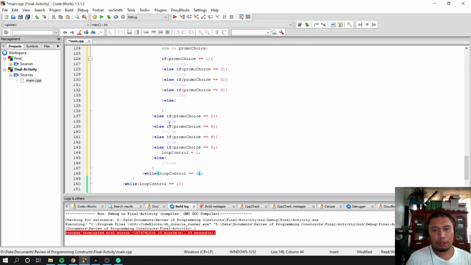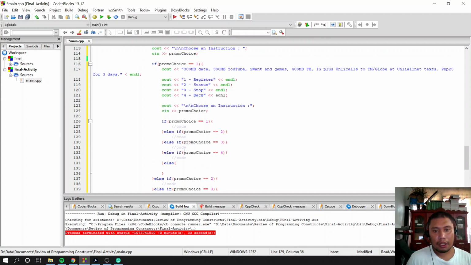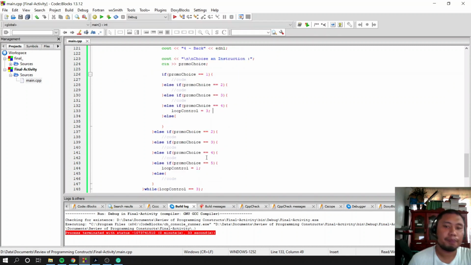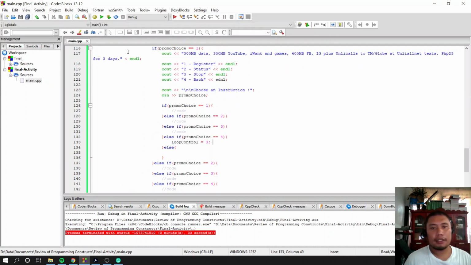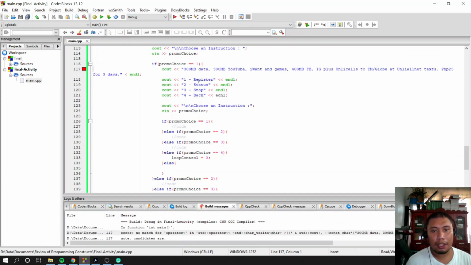So if that loop control is equal to 3, it is in here. In here 4, so it will go back. So what happened? You will assign loop control equal to 3. So let us try to run it to see if it will go back the way we want.